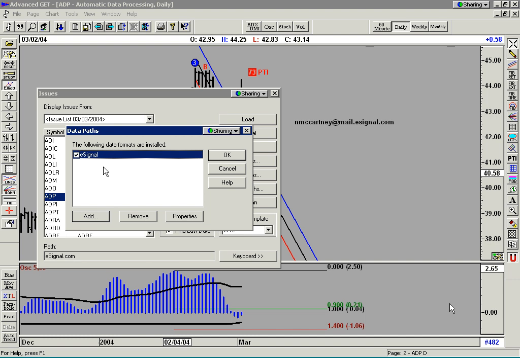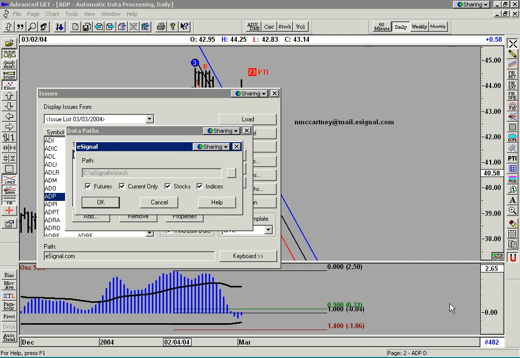All right? You could highlight that and hit the Properties button, and you would be given a drop-down list here of all of the available Warden lists from your TC2000 program. Well, you're using TC2000 for your data source, correct? Yeah, so it brings the data in, and you can also use those Warden lists to create your own portfolios. For instance, if you had a search that you had run in TC2000 and you saved those results as a Warden list, you would have that available to you in this drop-down menu.